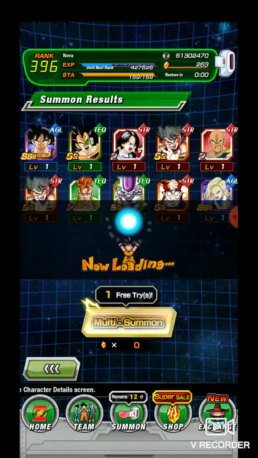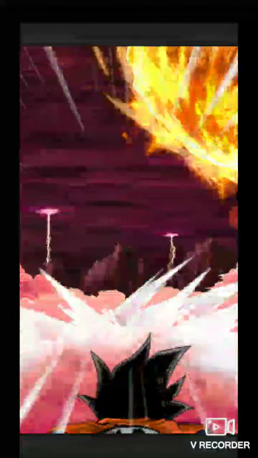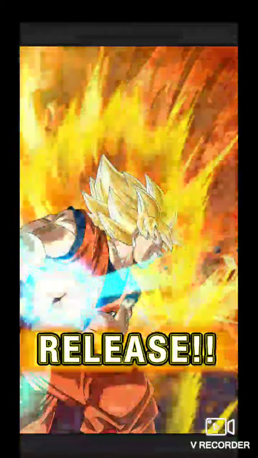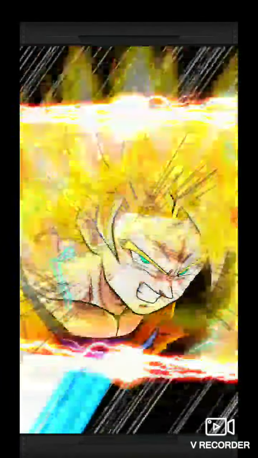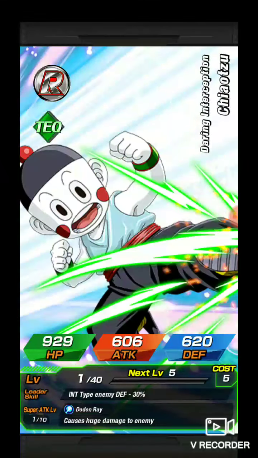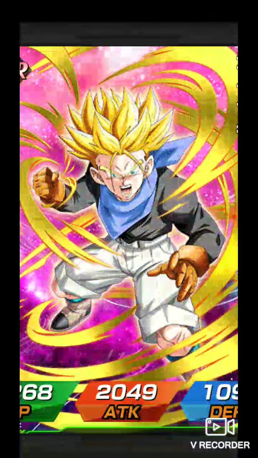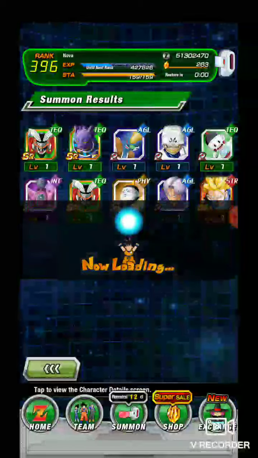Well, here's our last multi on the Goku banner. I really want both of these units, but my Dokkan luck is atrocious. So we're obviously not getting anything from the Goku multis. I have to get extremely lucky on the singles, because I don't know if I have enough for multis. This does not give tickets. I need to get extremely lucky on the Goku singles to even pull him, because we're not pulling him this time.